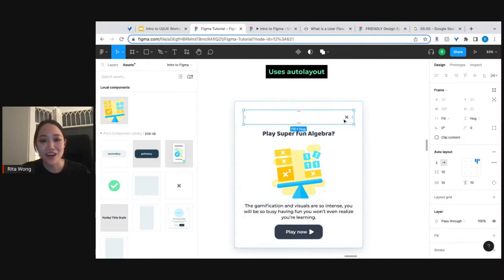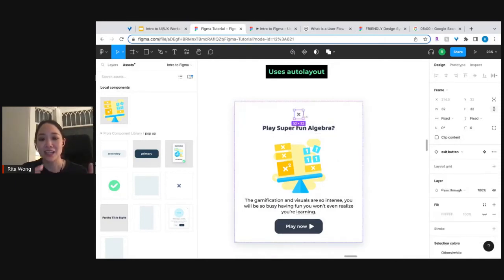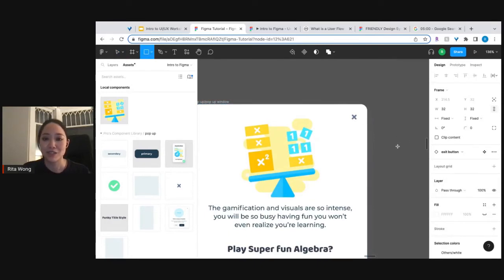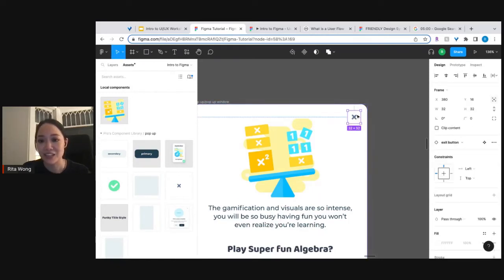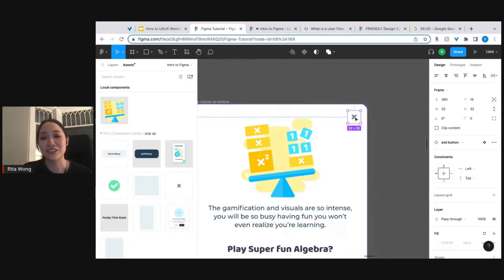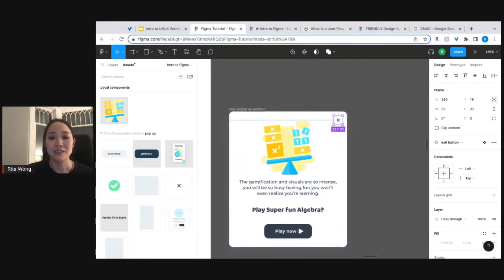You can still see it's a little bit off, so I'm going to undo that, because this exit button is not following the grid of the auto layout. If you look at my example, let me draw a line here. It actually overlaps. To be honest, my exit button is not based on where the X is. It's actually a circular icon, and that signifies the touch point, because the X is small and really hard to hit with your cursor. In better UX design, you always try to make your touch points a little bit bigger. So you'll notice that this is quite a bit bigger and it overlaps with this image, which is why we can't have it stacked on top of one another without it looking weird.